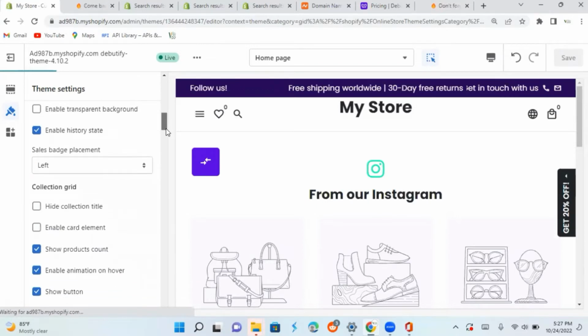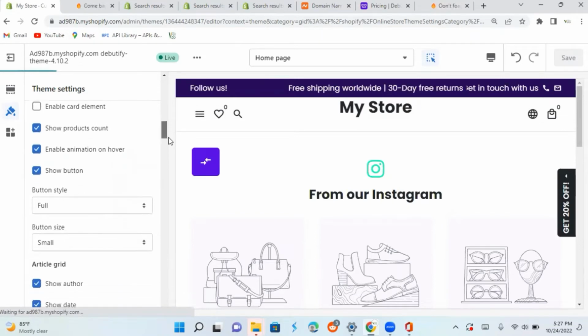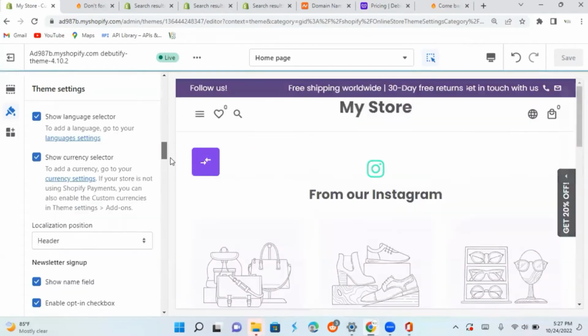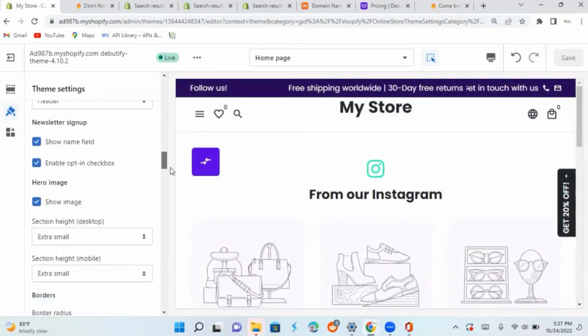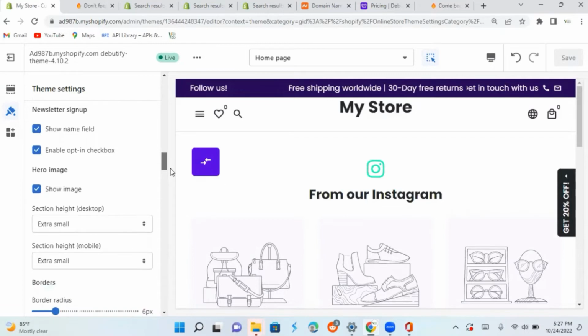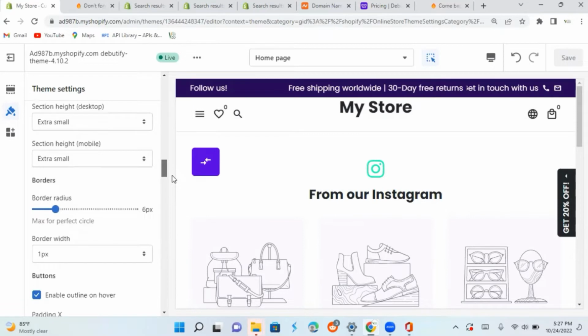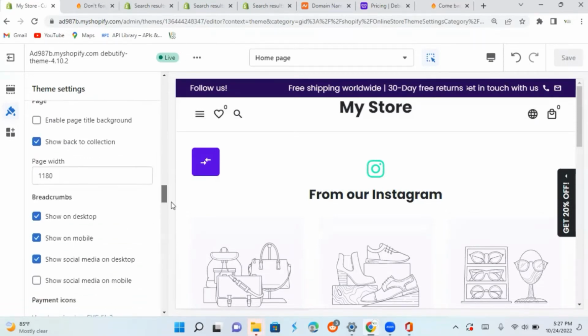Enable history states, show product count, enable animation. I'll leave all the settings. I think it's good. Anyways, you can always come back to put or remove anything you think you ought to have put or removed. So that's fine. Hero image, I'll leave all of this. The button, everything feels okay for me.